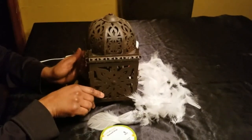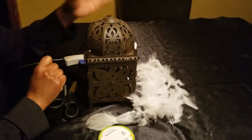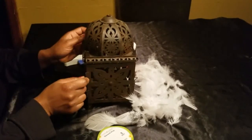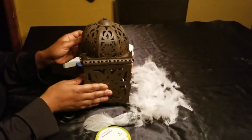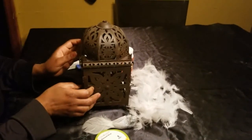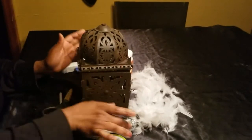Hello, you guys, welcome to SJ Highlights! Today I'm coming to you with another thrift store find. This is a lantern slash bird cage — it looks like to me, it opens! I paid about three dollars for it, but it had a little top that was broken off, and I was like, what am I going to do with that? So I thought, how about if I make it an actual bird cage?